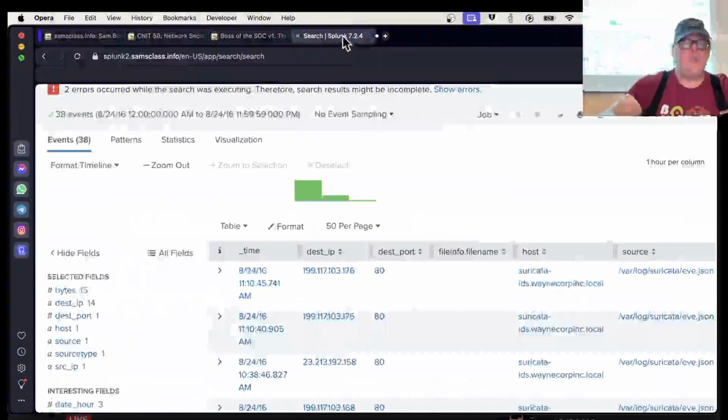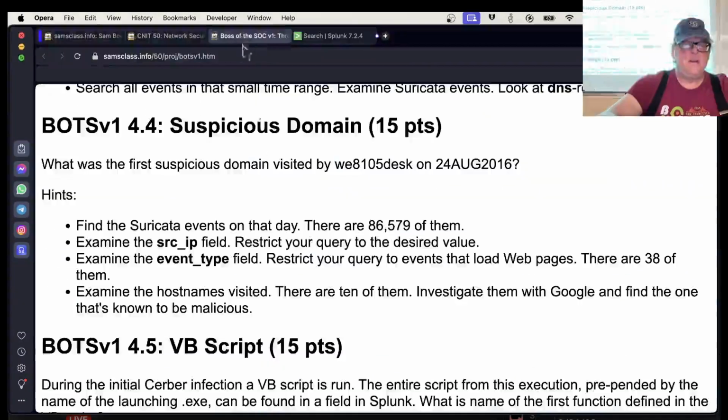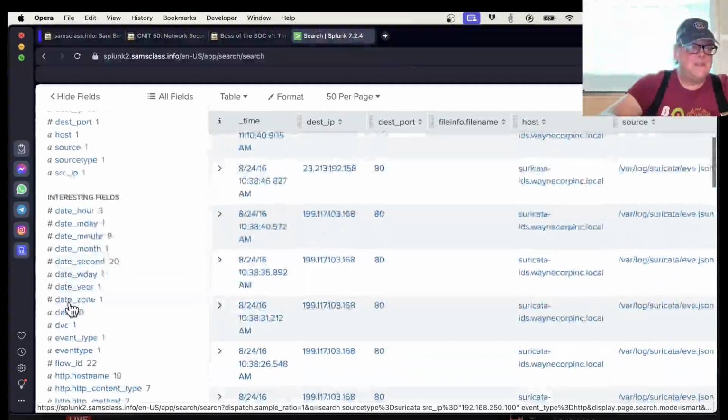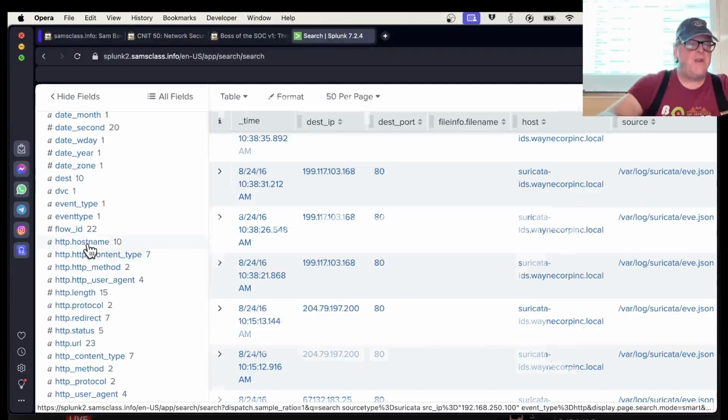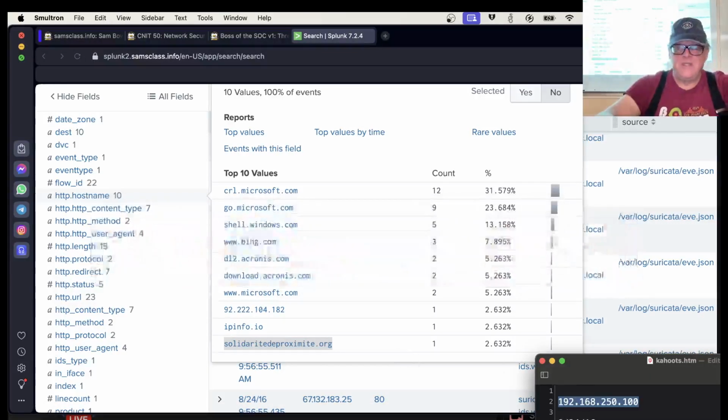Now there should be a malicious host name that stands out in the host names visited. HTTP hostname, there we are. So there it is, solidarityproximity.org. Now, why did it tell me there were no such events matching this when I tried to do this before? I thought I had it right. I must have fouled it up in some way.